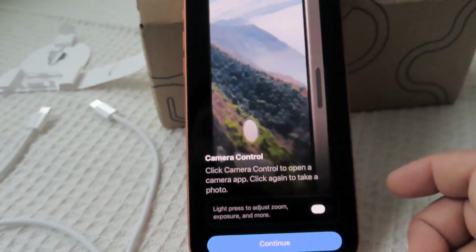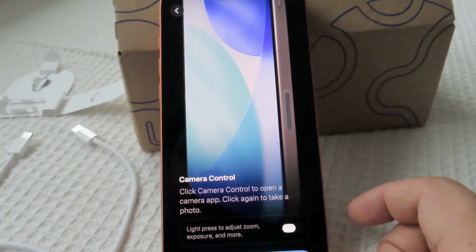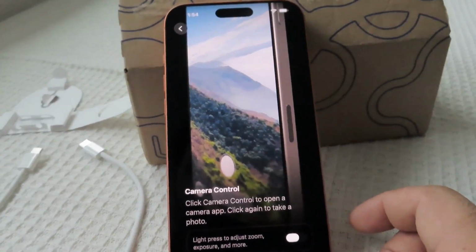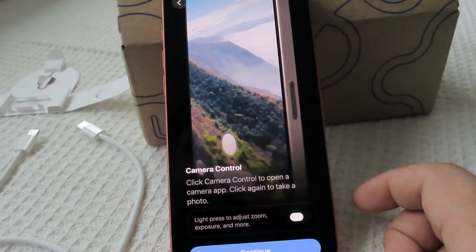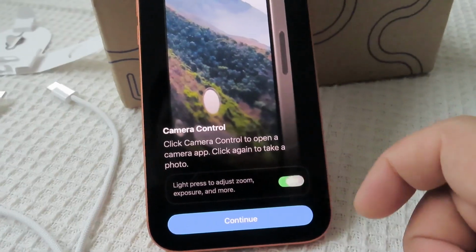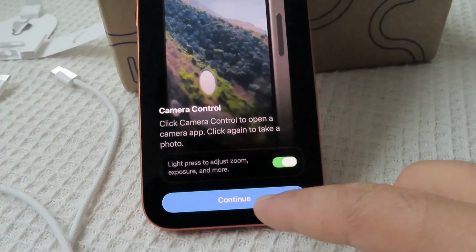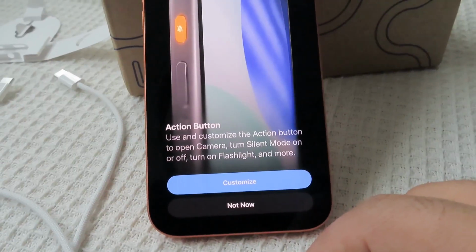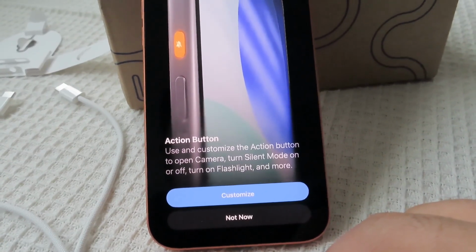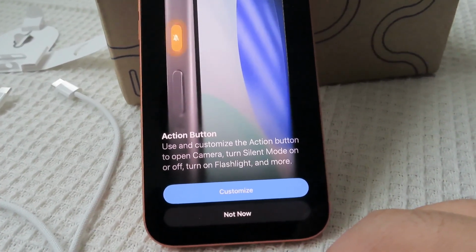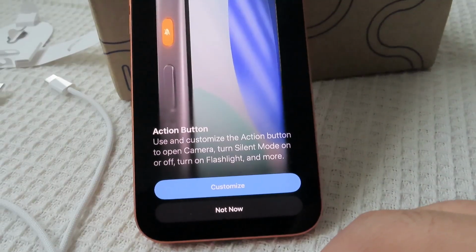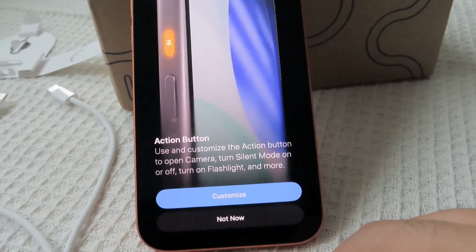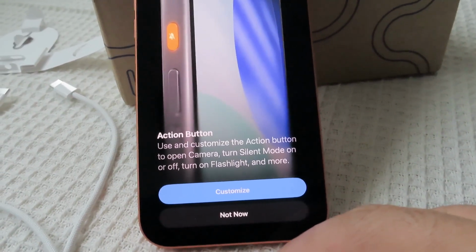Now camera control. Click camera control to open the camera app. Click again to take a photo. Click on continue. Action button. Use and customize the action button to open the camera, turn silent mode on or off, turn on the flashlight and more.